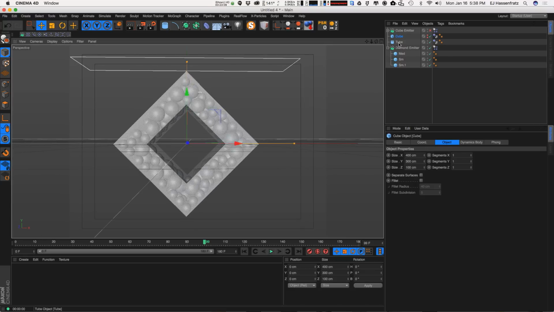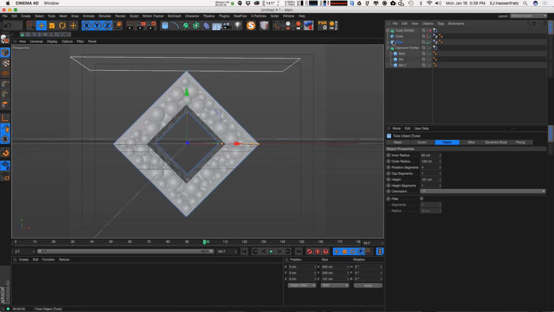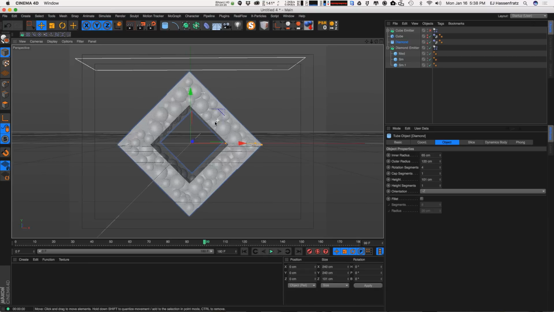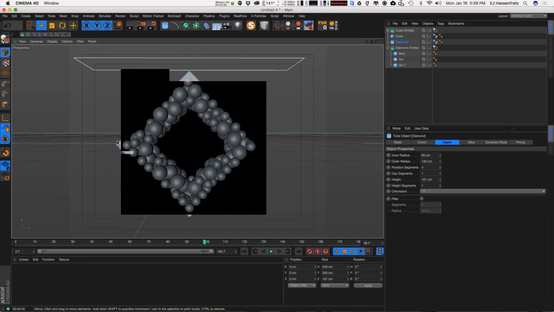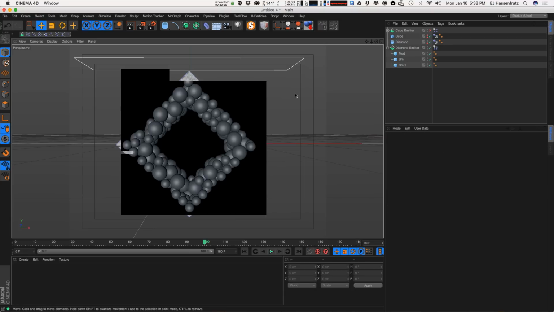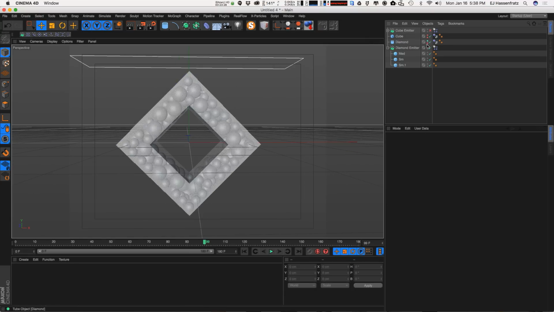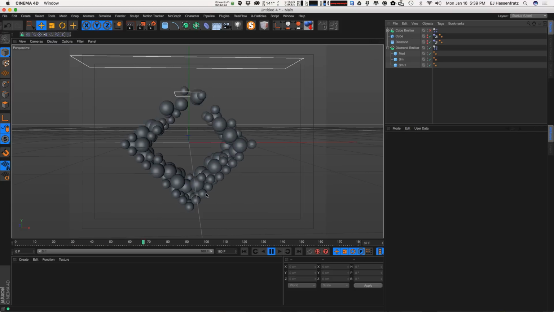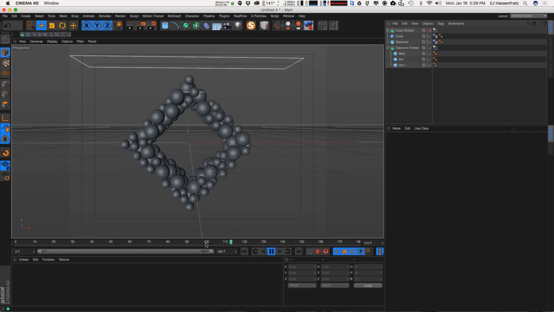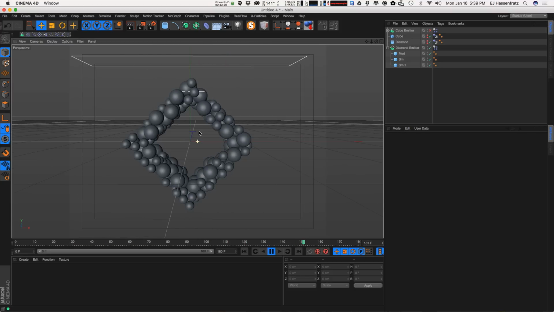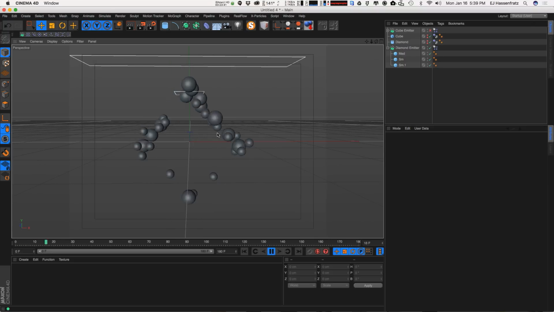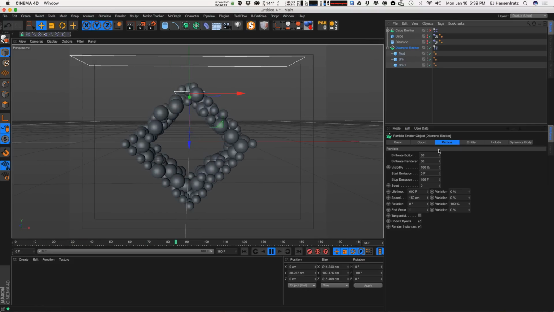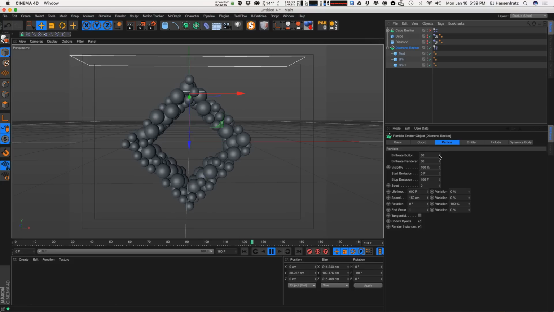Let's do the same thing for the tube, or the diamond. Let's rename this diamond so we can keep this naming structure straight. And we'll turn this off so we can still see it in the viewport, but when we render, we don't see it. We only see the spheres. So perfect. Let's turn off the visibility in the viewport as well, and see how this looks. At frame 100, it'll stop, and I think that looks pretty good. We don't have any spheres escaping or anything like that. I think that number I chose of 60 might work out just perfectly.